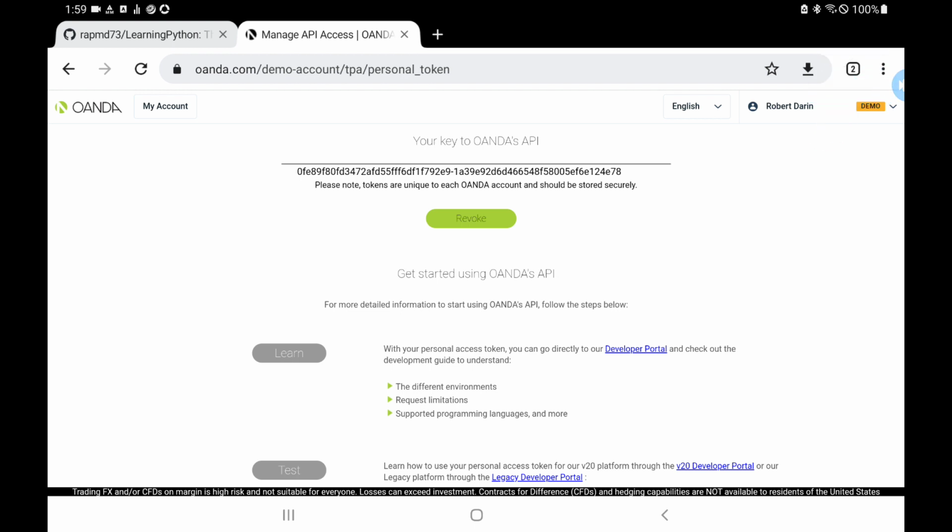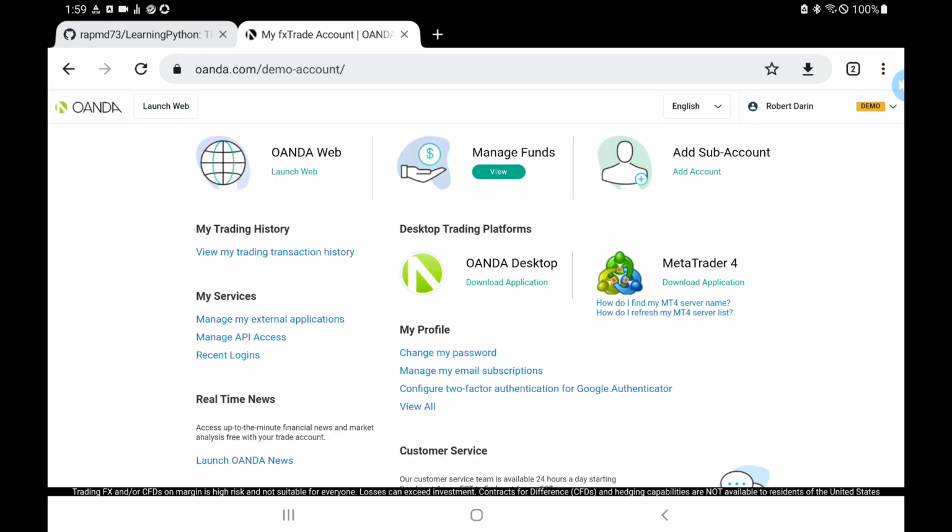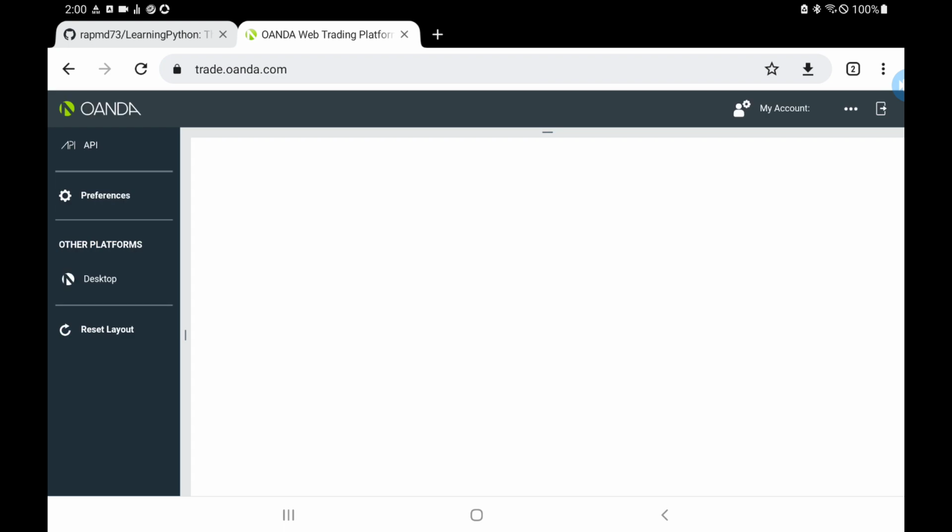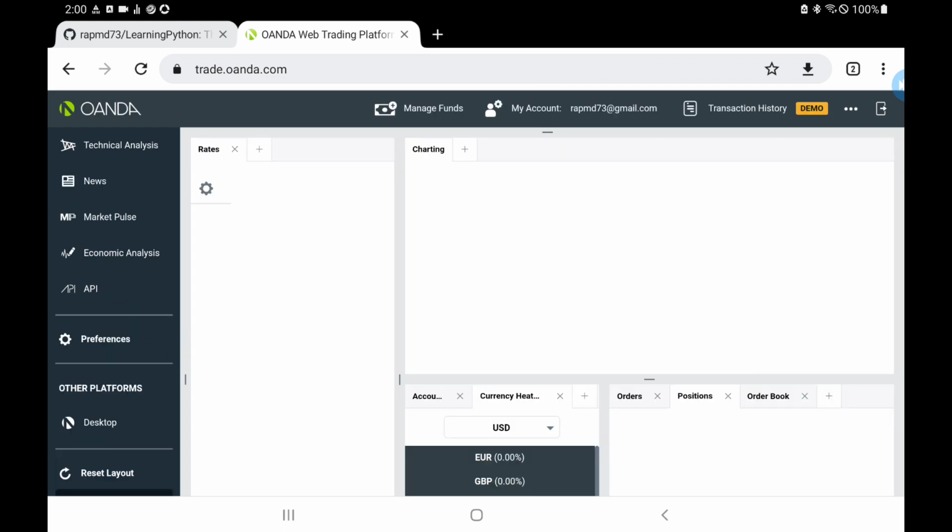Once you have copied this information, go back to your My Account, and now we go to the Launch Web, or OANDA Web. We've got the bearer token, now we need the account number. If you remember from the last video where I went through a brief overview of OANDA, you'll remember just how important this information is.